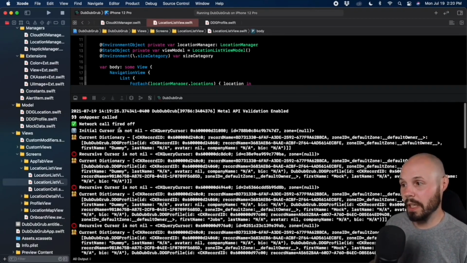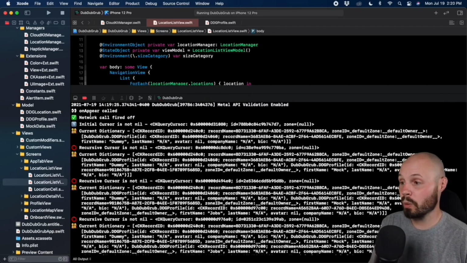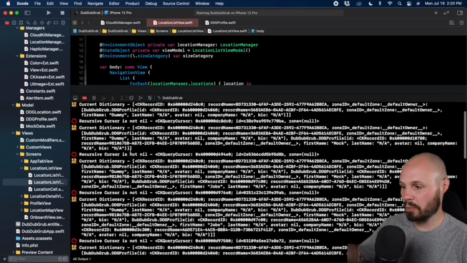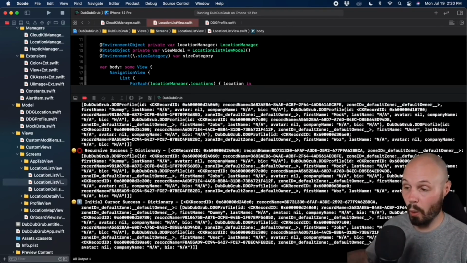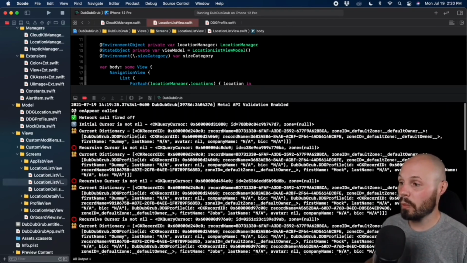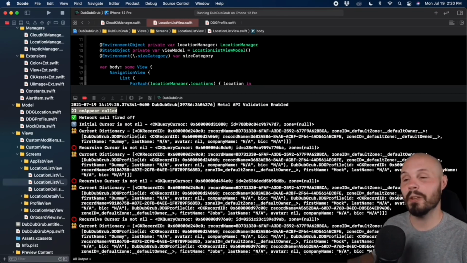So that was good. But like I said, if you do see onAppear fired off twice, it's going to mix up all of our print statements because the network call is going to happen twice and it's going to be confusing. But we only saw it fired off once, and now you see why I do these emojis, right? Look how nice and easy this is.